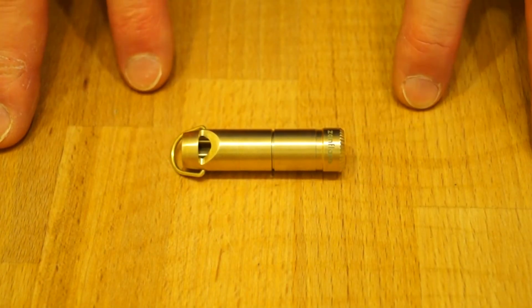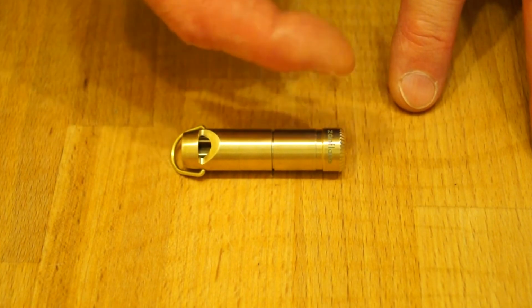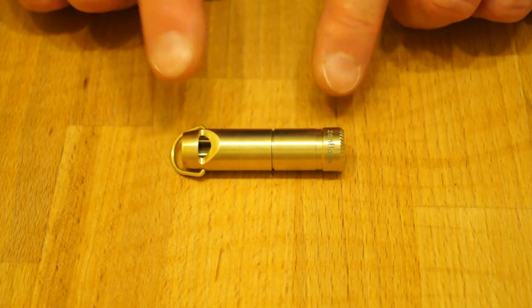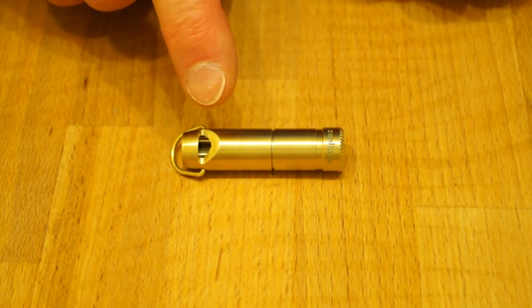Anyway, what we'll do is we'll jump into the time machine and go back to last night, round about 2 o'clock in the morning, I think it was, and we'll take a look at what this thing's like in the dark, shall we? Let's go. Cue the special effect.